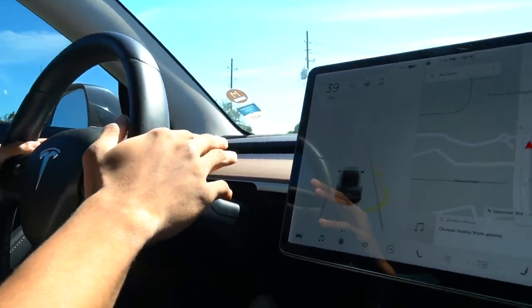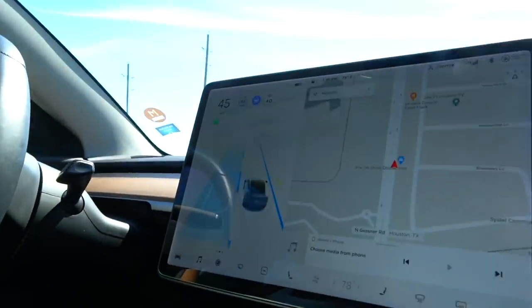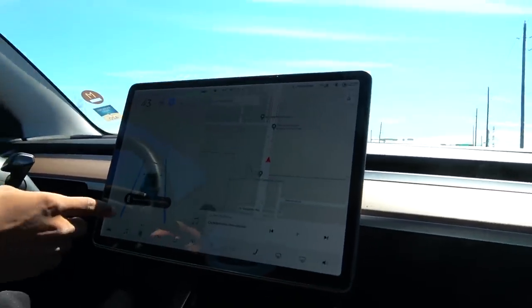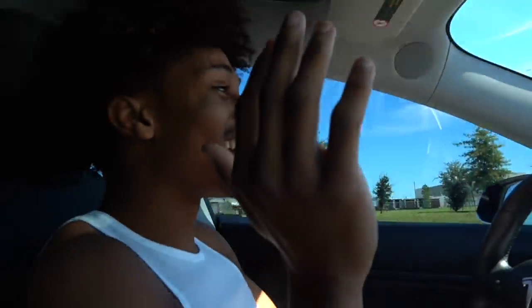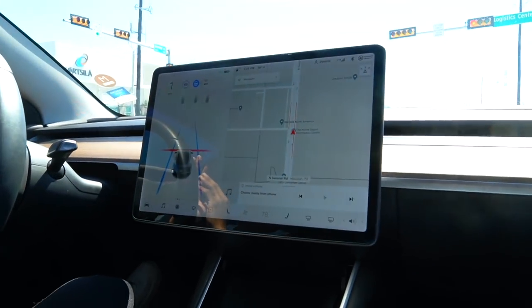Actually, I found out it does let me do it on the main road. Watch this — if I flick this lever down twice, it starts to control the car for me. I'm literally not doing anything, and watch — it even switches lanes for me. All I do is signal and it does it. No hands! This is the craziest car I've ever seen. It even stops for traffic — look, I'm not doing anything and it's stopping.